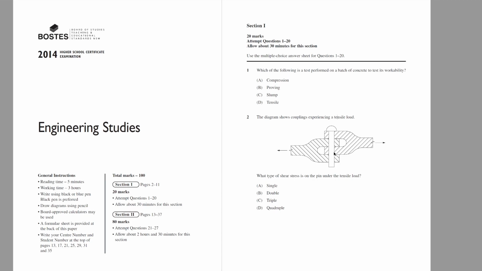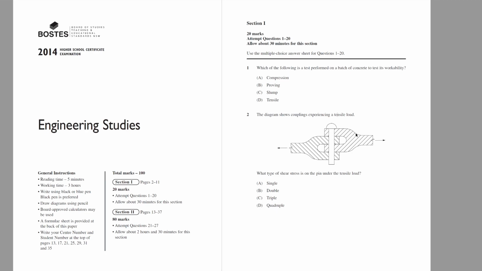Slump test, because I came from civil engineering, I actually conducted slump tests, not many, but a couple. This shear question, to me, has always been fairly intuitive, but I do know that students really struggle with this. I think my students probably get the slump test because I labor that point when I talk about it. Whereas this, I just find the best way to think about it is we've got a sort of tug of war here, and how many times is this thing changing direction? So effectively it's being cut at this location, and this location. That's the best way I have to describe it, and it doesn't work for everyone, but it works for me.